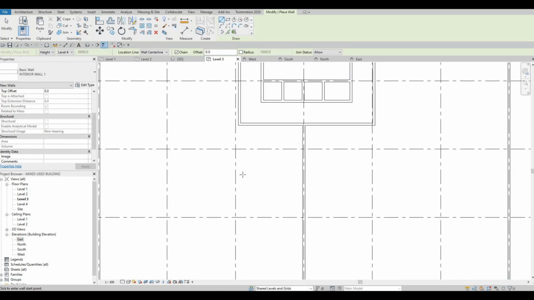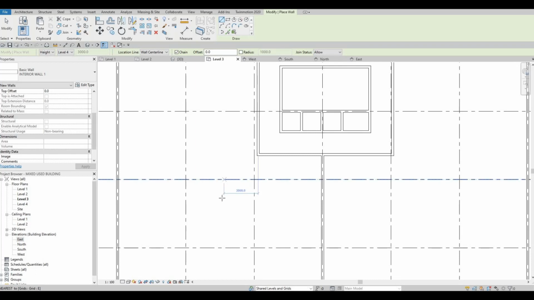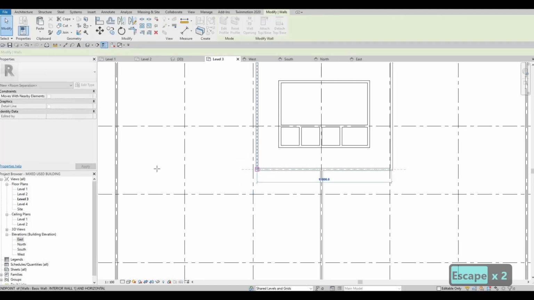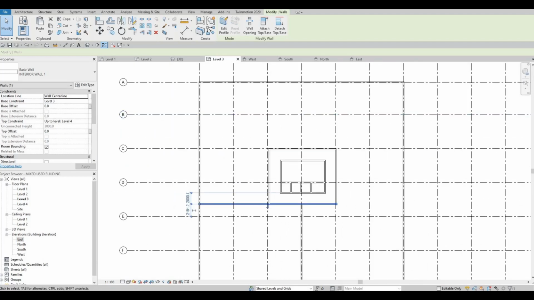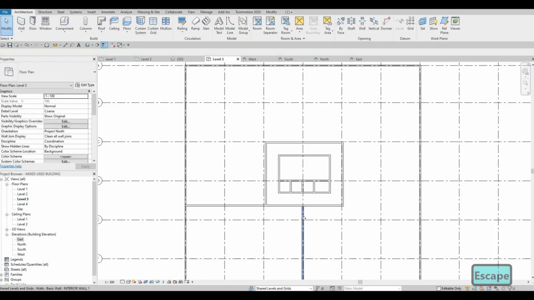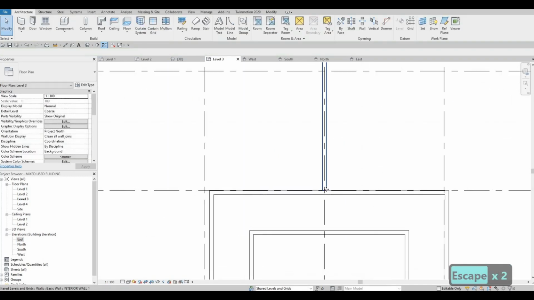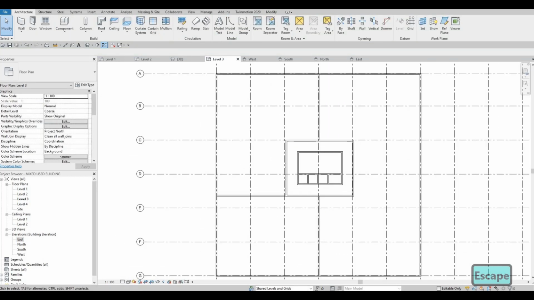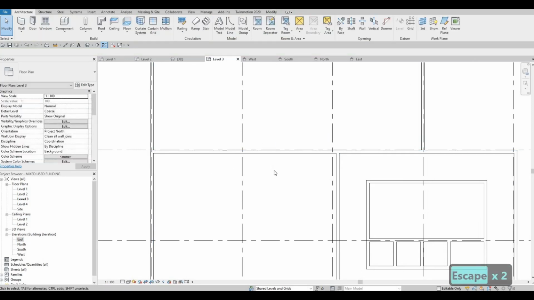And then after that, we will need to extend some right here on the side, and then divide it as well. So here I'm going to move this all the way right here. So let's do one side first, and then we can mirror all the walls later on. Let's add the door as well so that it's easier for us to do. Make sure everything is connected. So let's do this and do that as well. So here, let's extend this right here. So that's good.